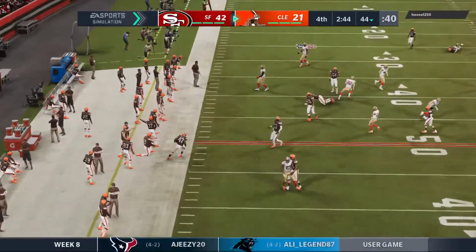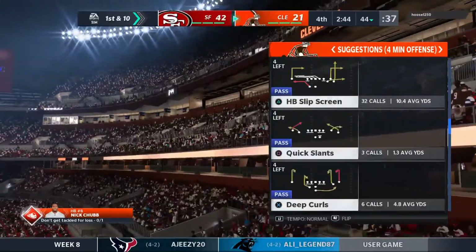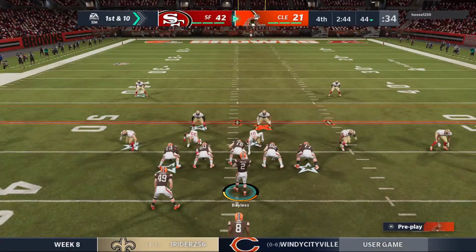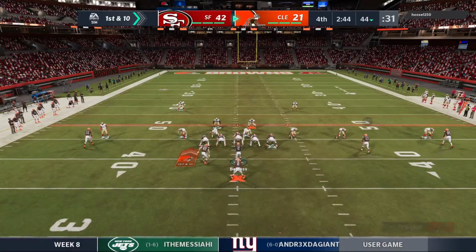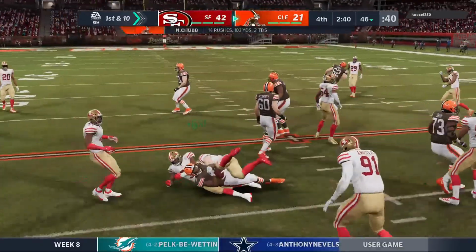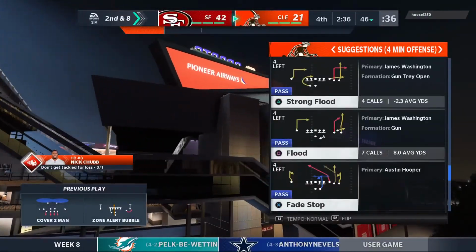Taken right around the 44. 37 yards on the punt with no return. And the Browns will take over 1st and 10. The Browns drive about to get started. And just looking ahead, it would appear that that bye week is coming at the right time. They'll have 2 weeks to chew on this one, though. Probably not one that they want to chew on. A poor performance from start to finish.